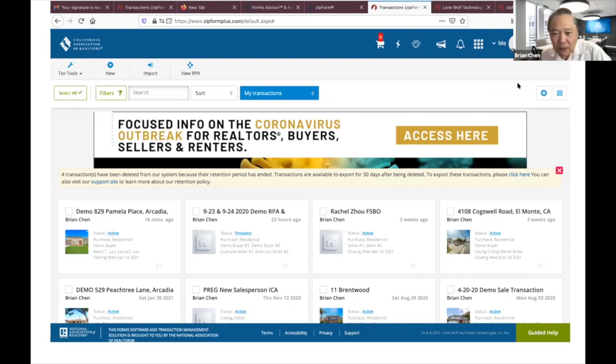Hold on, there was a question. Max Mar asks, can we just provide customer paperwork in e-version? Well, you do e-signatures, right? So when you do e-signature to your client, after they e-sign, they will receive a completed signed copy in their email. So yes, you can provide the e-version. You can email the document to your client. You don't have to print it out and present it to your client in a printed version.